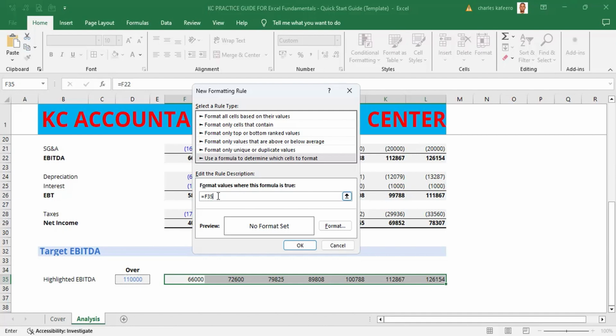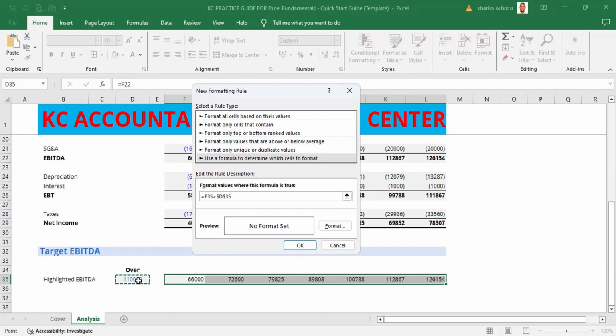So we are going to put in the greater than symbol, using Shift. Then we use the cursor to go over to cell D35.